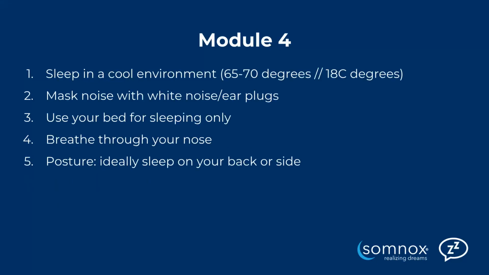In module 4, we recommended you to sleep in a cool environment. It should be between 65 and 70 degrees, or 18 degrees Celsius. Why? Well, because of the body temperature, right? We used to sleep next to campfires hundreds of years ago, and now we warm our houses and it's way too warm inside. So in order to ensure this drop in body temperature, you want to sleep in a cooler environment during the night.